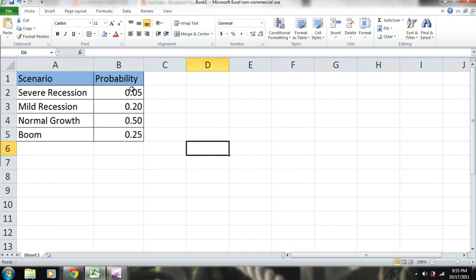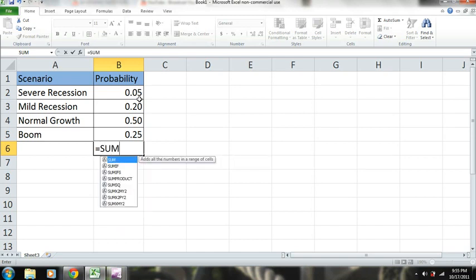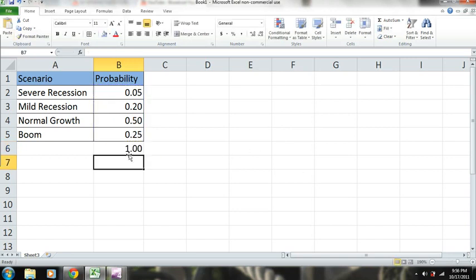Now what's important is you can see with probabilities we're putting these in decimals. And the important thing is to make sure that all of these equal 1. We're going to check that because the total is going to come out to 100%, since it's probabilities. The way we check that is equals sum, and then we highlight the numbers that we want to add up, and there, checks out, pass the test.